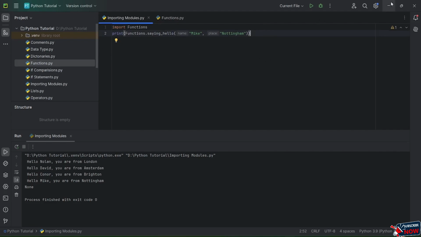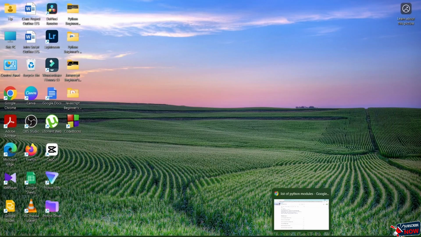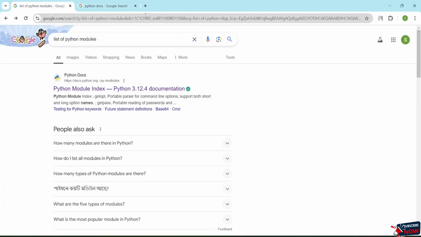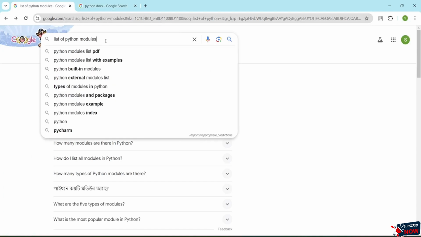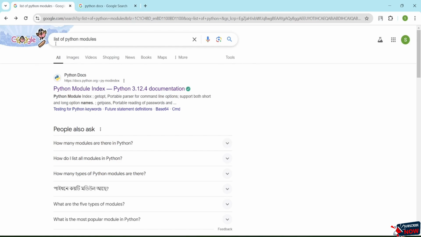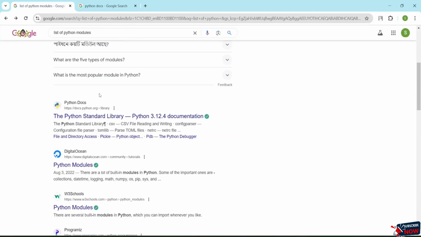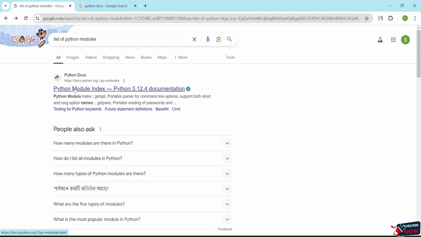The first thing is you come into your Chrome or any search engine and make sure to write list of Python modules. Once you type that, you will see all of the standard library right over here.